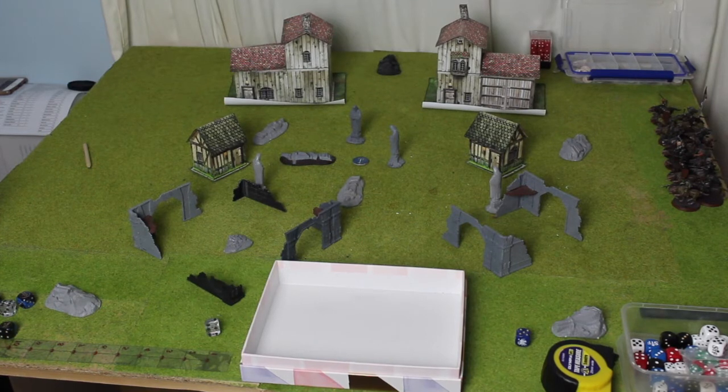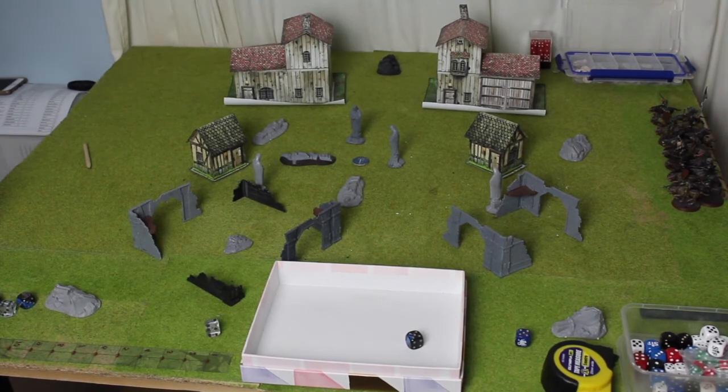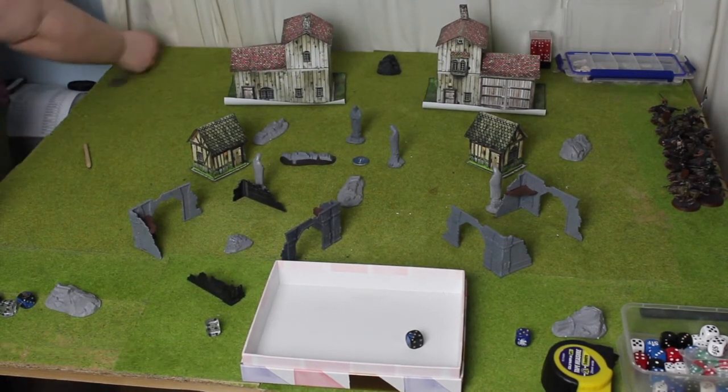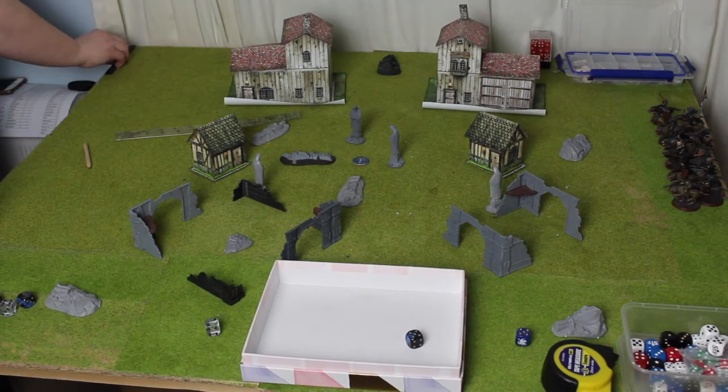Charlene, would you like to roll for your deployment? Oh, you got a 5, so you get to choose the same. So, east or west? I'm going to go here. Okay, so at least 6 inches away from the corner. Do you want the little one?